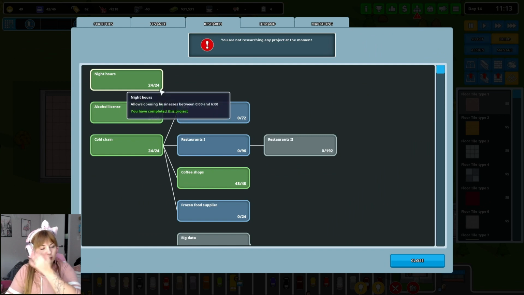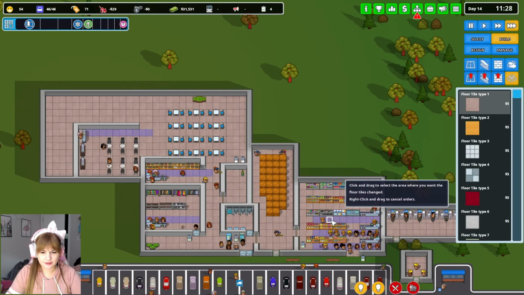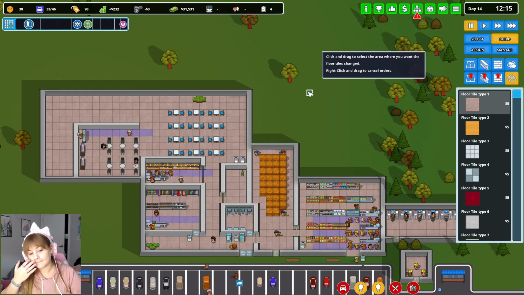So now my coffee shop can open up earlier in the morning. I also added, I think that's it. And then I think I added some plants randomly. But we're gonna save this here.